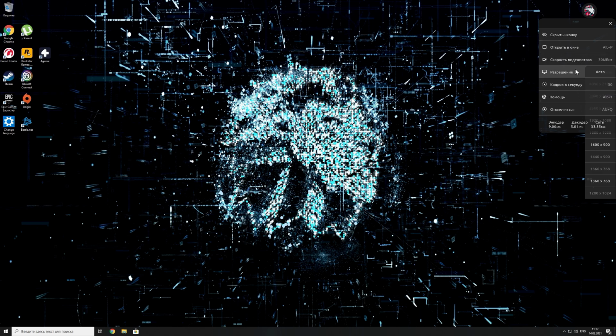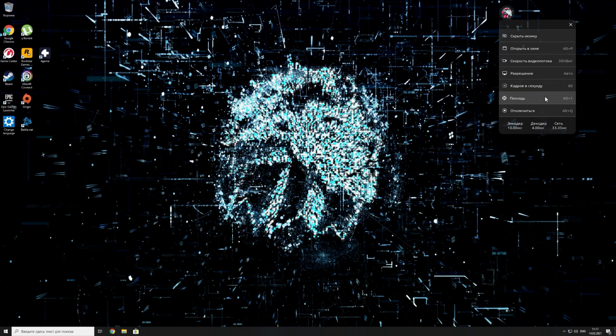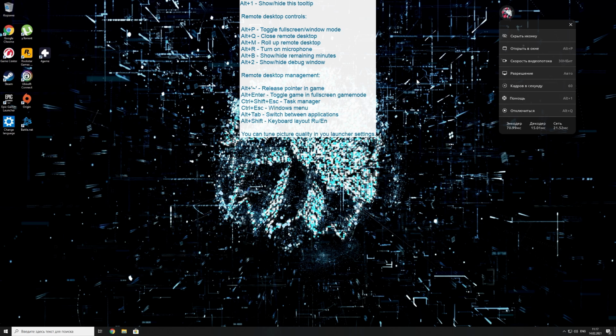So the top one is windowed or unwindowed mode, the second one is the bitrate, third one is the preferred resolution. So you can see the options there quite clearly. It's very simple to use, the bottom one being quit obviously.